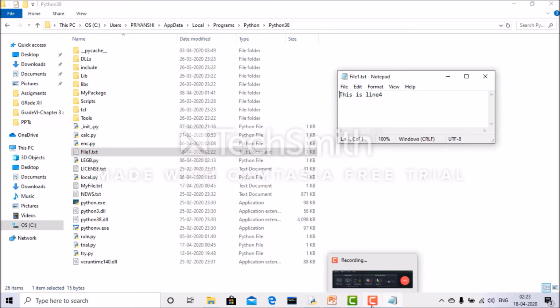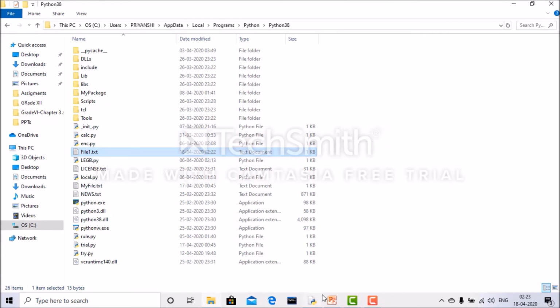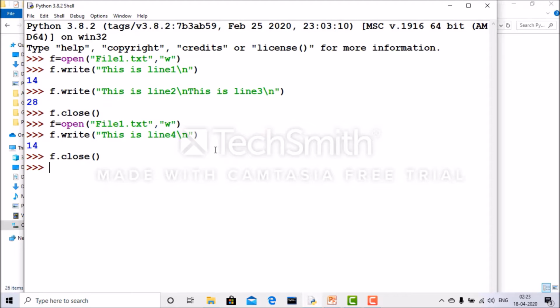Okay, so this thing you have to keep in mind. You have to use the write command very, very carefully. I hope this is now clear to you, that the write command is going to overwrite the previous data. So you have to type whatever you want to type in that. Your file should be in the open mode with the write mode until the point you want to keep adding the text. The moment you use the close command, after that if you open it again, then that data will be overwritten. One thing.